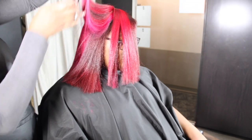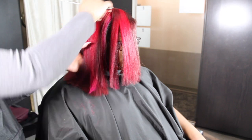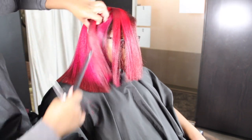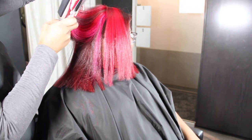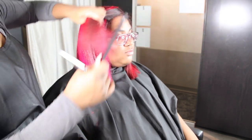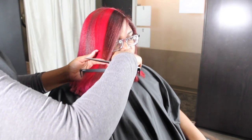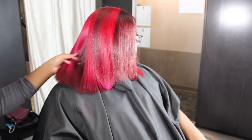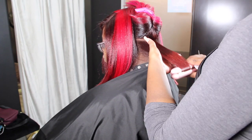Now, as far as maintenance is concerned for Constance's new hair color, it's going to definitely look a little bit different than what she's probably used to. One of the biggest parts that people mess up on after getting their hair colored is not changing their regimen after they do it. You have got to use special shampoos, conditioners, and embody a whole new hair regimen after you color your hair because the composition has changed. And that's normally where people say the color broke my hair off. I'm like, hair color does not break people's hair off. Lack of knowledge is what breaks your hair off. You have got to change up the things that you do.